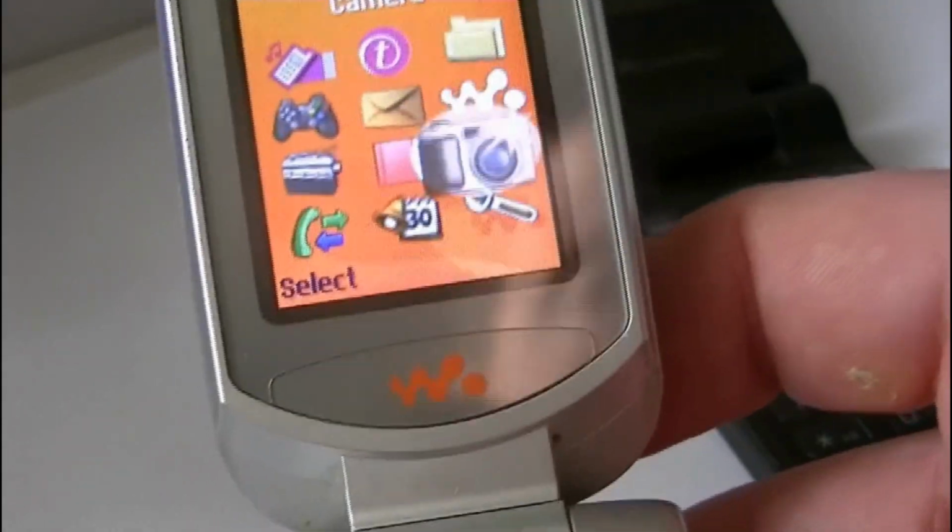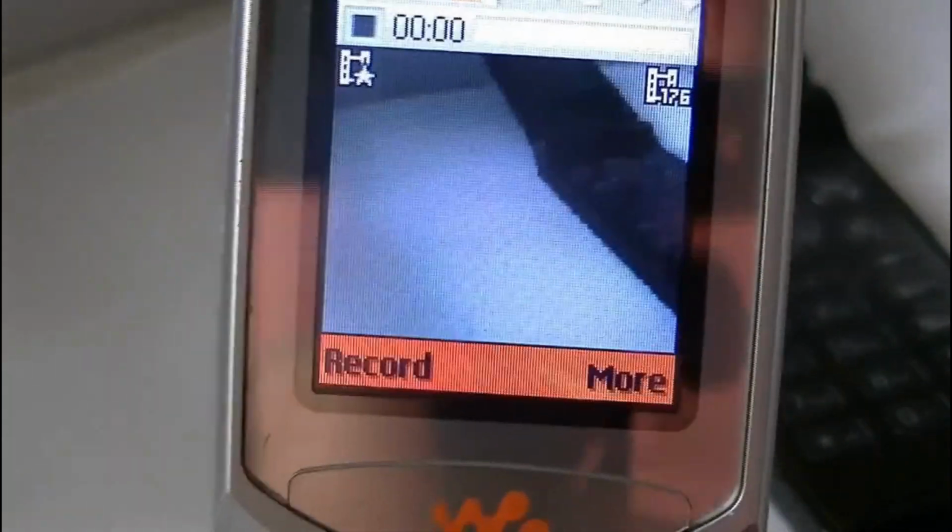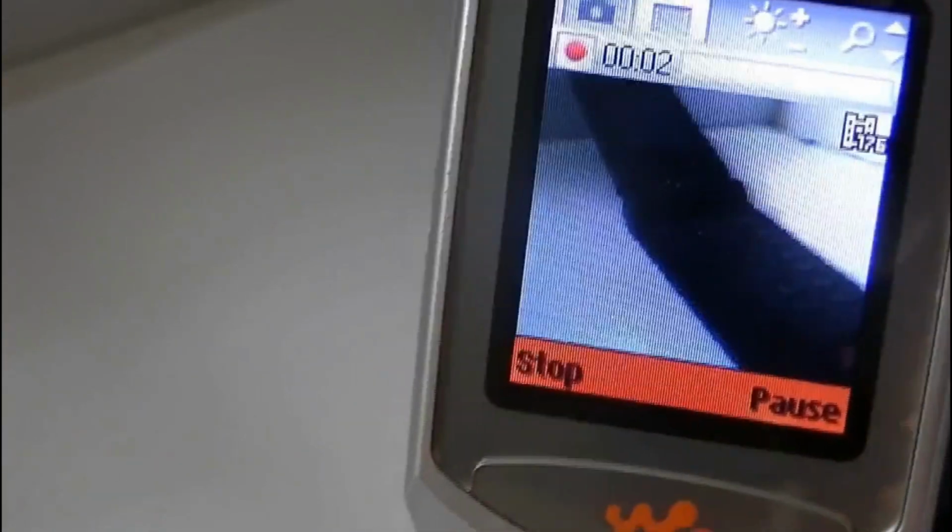Whilst both phones came equipped with the main camera, it was only the W300 that came with the built-in video recorder. Here you can see me taking a video of the W380 using the 300, of course. Here's an example of the quality that was possible back in the mid-noughties. A video of the setup that I used to make the videos that you see on Vintage Mobile Phone Reviews.